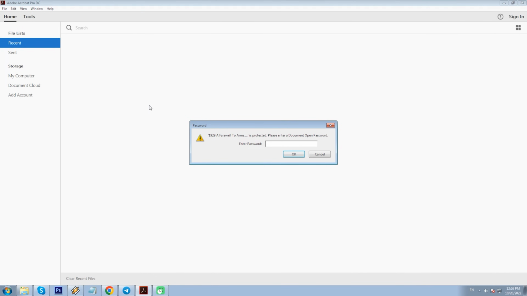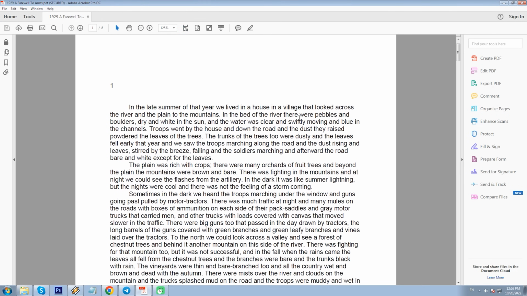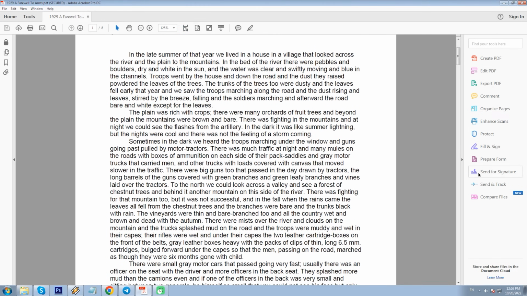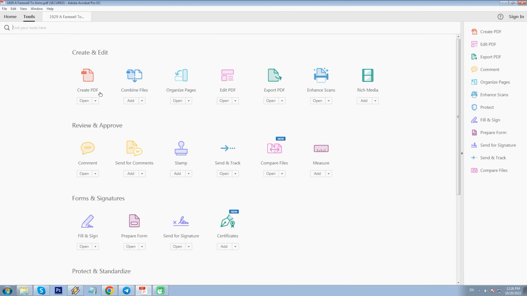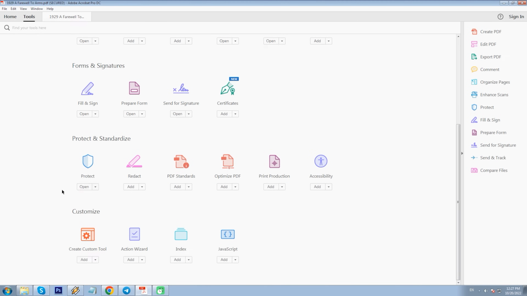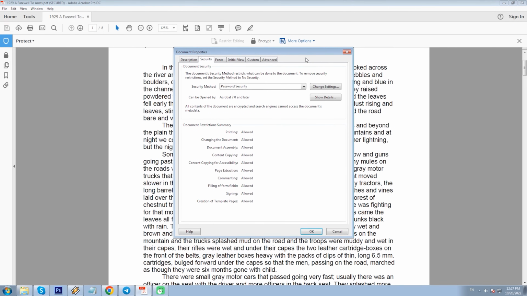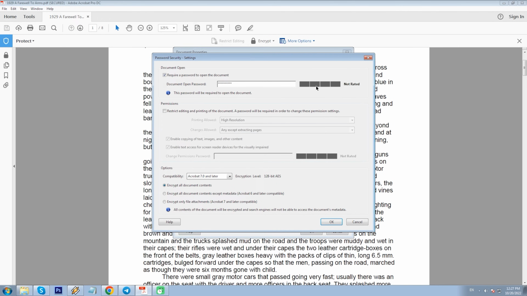Open a file, enter a password, go to Tools listed here on the right or locate the Tools tab here on top, next to Home, and find the Protect section. Then go to either Encrypt or More options above the document. In the second one, go to Security options and in the Security method field, go to Change settings and there you may uncheck the box above the password.